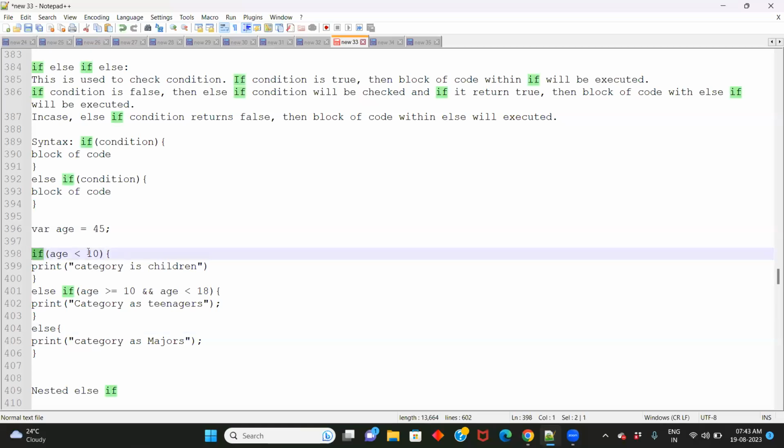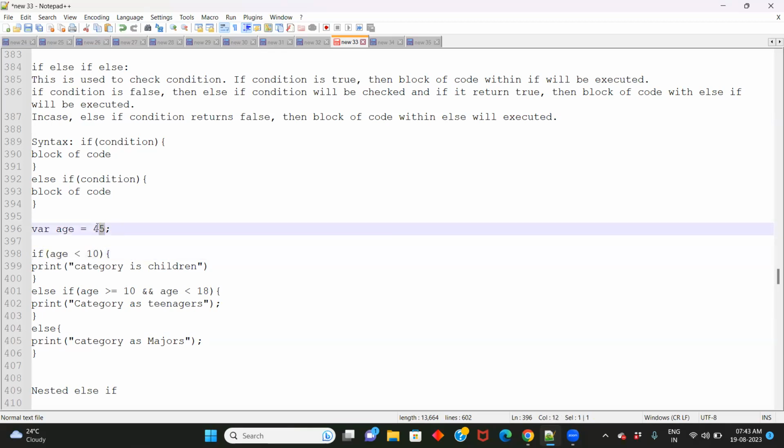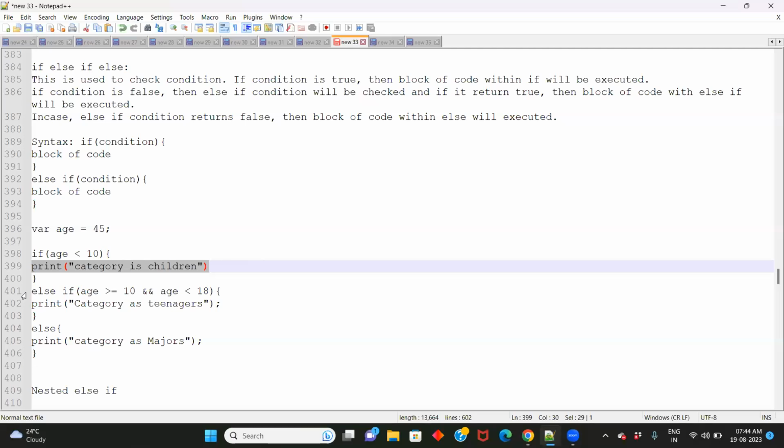So if age is less than 10, the condition will be checked. Here the age of the person is 45, but the check is done with the value 10. So 45 less than 10, condition failed. Then this block will not be executed. Next, control goes to else if.